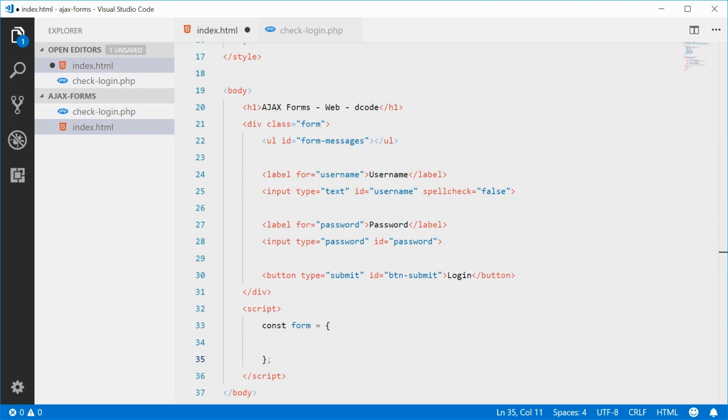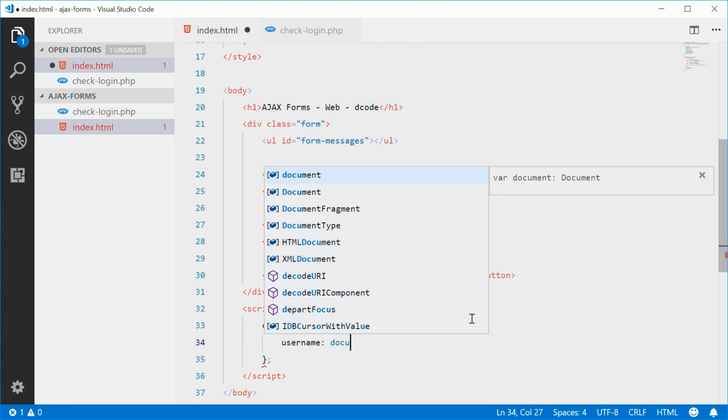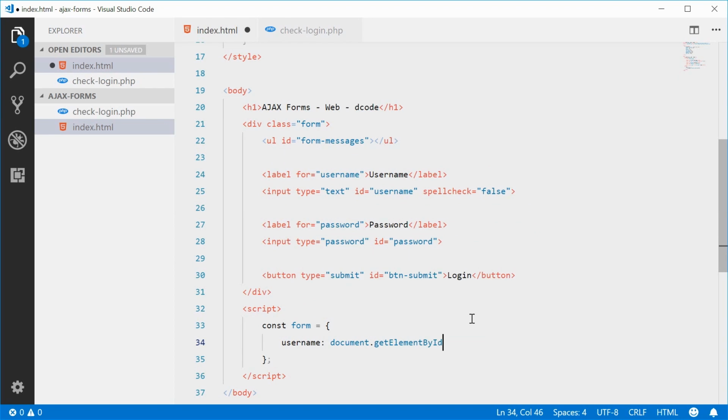This will have 4 properties, 1 for each one of these elements. So the first one can be username. So username is equal to document.getElementById. We'll pass in username right there, which matches that one right there. So now this username right here is equal to that input field right there.